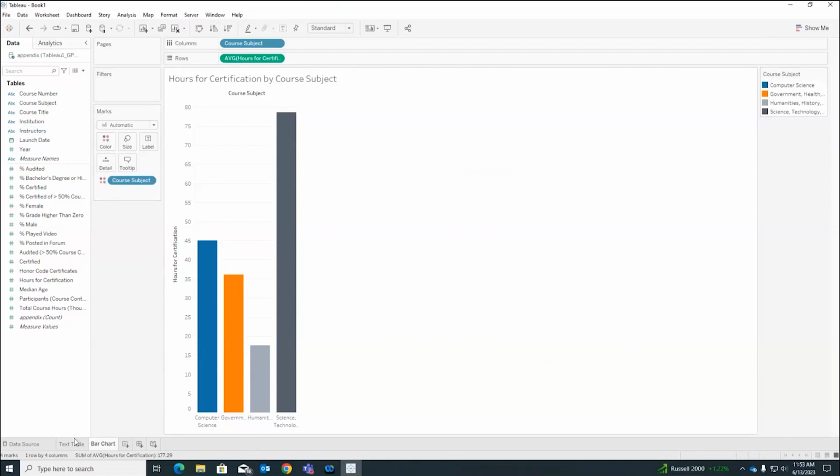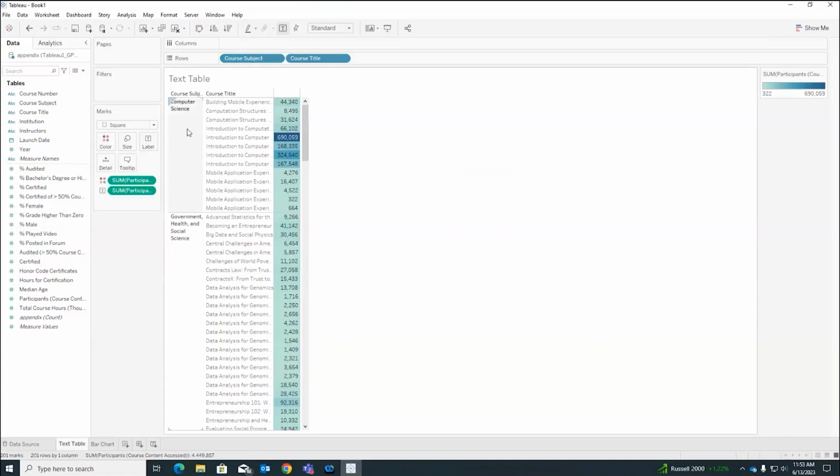And then if we go back to our text table, we can see here in the marks card the little 4 circles that are the same as where it says color. That lets you know the data that is doing the different marks. So we know that the color in this data visualization is coming from the participant data because we see the little symbols right there. We know that the text is also coming from the participant data.